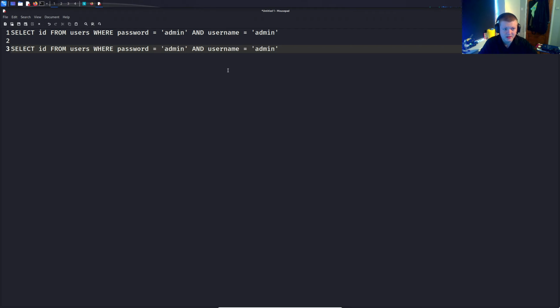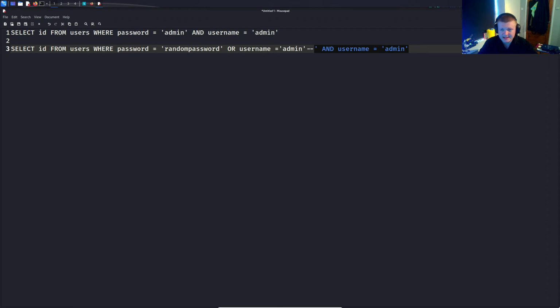We can say random password, this doesn't matter, and we want to put another quote here to trick the SQL into thinking this password is finished, and we can add an OR statement here, and we could say, for example, username equals admin, and then I'll put these two dashes as the comment sign, so all the lines after this are ignored.